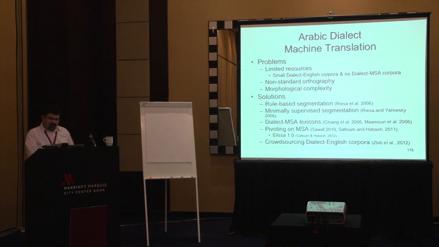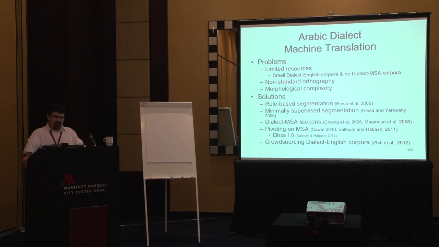And that's primarily connected to the limitation of resources. They are very small, and for a long time dialect-English corpora didn't exist. You have to remember why parallel corpora exist. In the case of news, they exist because people are interested in reading about a particular event in different languages, or books are translated. But most of what's written as news or literature in Arabic happens to be in standard Arabic, not in the dialect. That's why you don't get these naturally existing parallel data. They have to be created in an unnatural way, specifically.